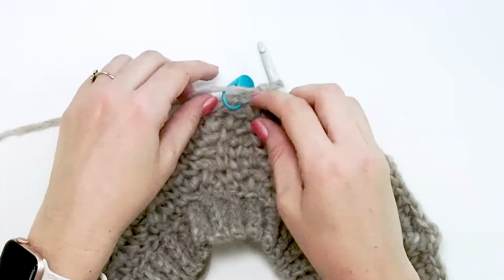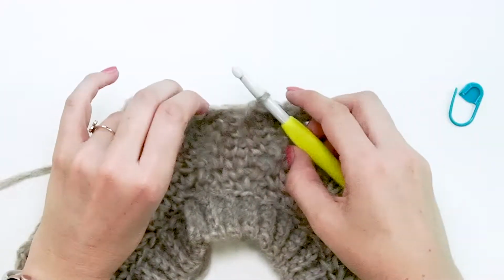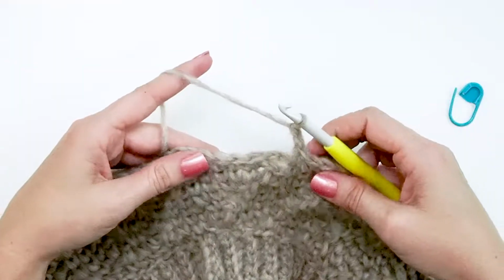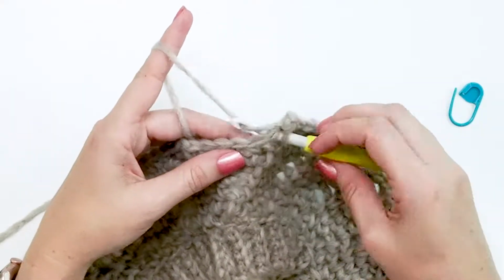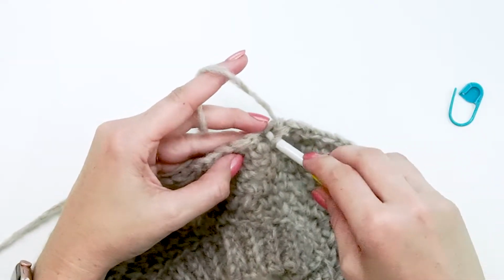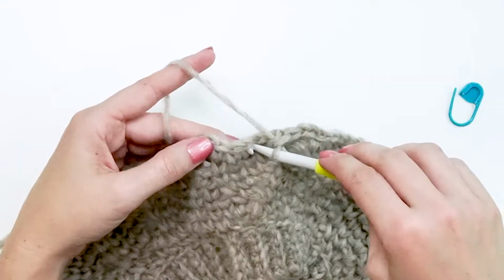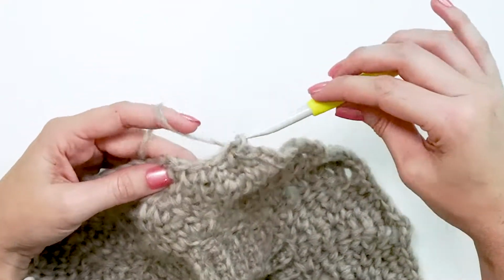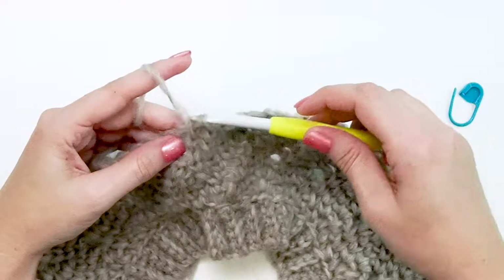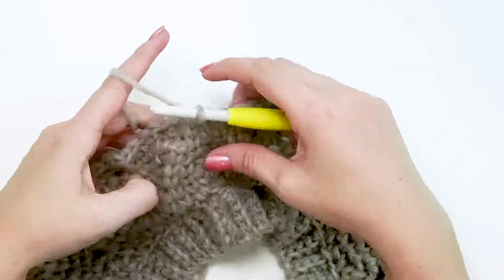And now for round 9, we're going to move our stitch marker, and we'll start round 9 repeat with a chain 2. Then we're going to single crochet into the chain 2 space from the round below, split single crochet into the next stitch, skip the next, and split single crochet into each of the next 3 stitches. And then place your stitch marker back at the beginning of the round. Let's do that one more time.